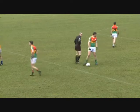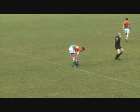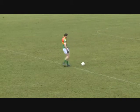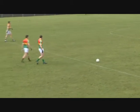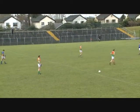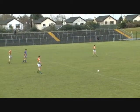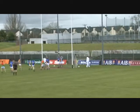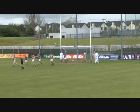Again, going to leave it to Daniel St. Ledger again. Yeah, St. Ledger is going to have a go at this from just on the 45-metre line. Daniel St. Ledger with a score of 4 points to two and just 22 minutes gone in this match in Dr. Cullen Park. Daniel St. Ledger to take this kick right just on the 45. Hardly a breeze blowing at this stage as Daniel St. Ledger kicks this, and it's right in the black spot. 4 points to three.